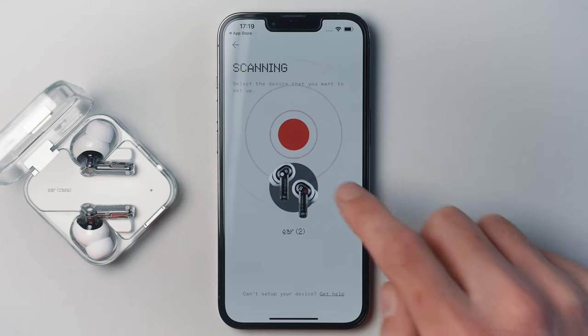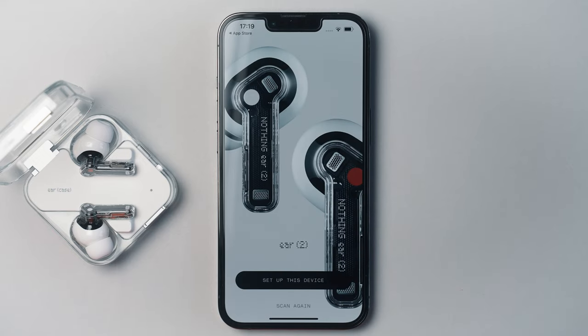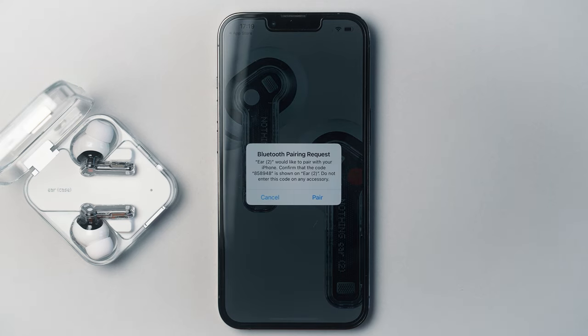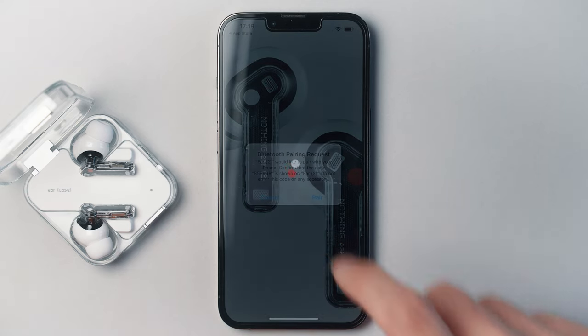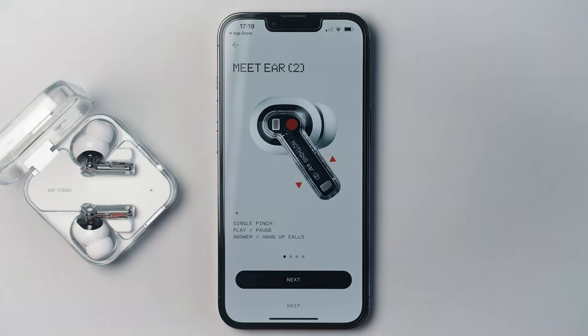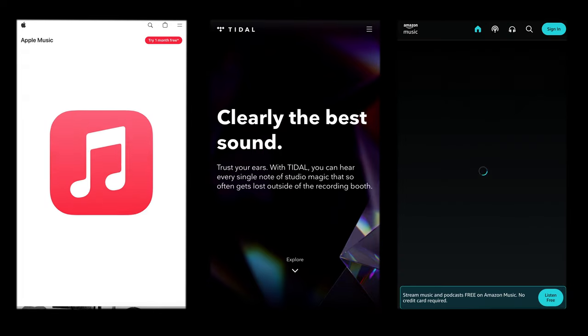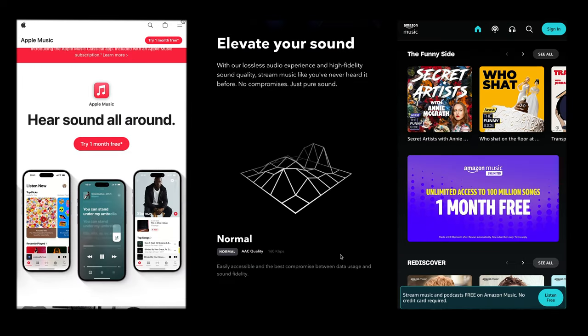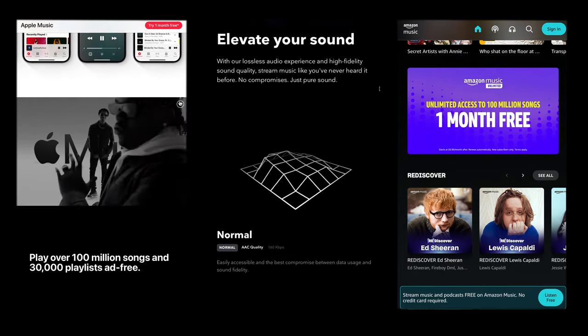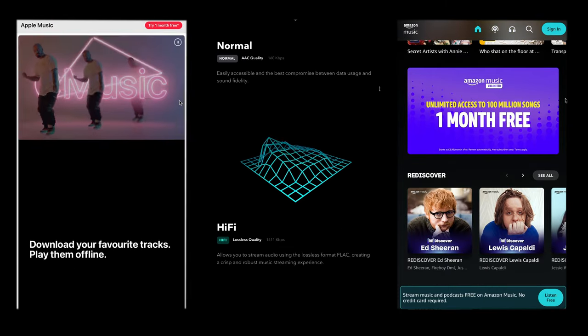If you're using an iPhone though, then unfortunately you're limited to Apple's AAC codec, which won't give you the same output quality. Bear in mind though that audio quality can vary massively depending on the device, as well as the audio app that you're using. For example, Apple Music, Tidal, and Amazon Music will all allow you to output in 24-bit high res, whereas Spotify won't. So if you're using Spotify, then you're limited by the app at this moment anyway.